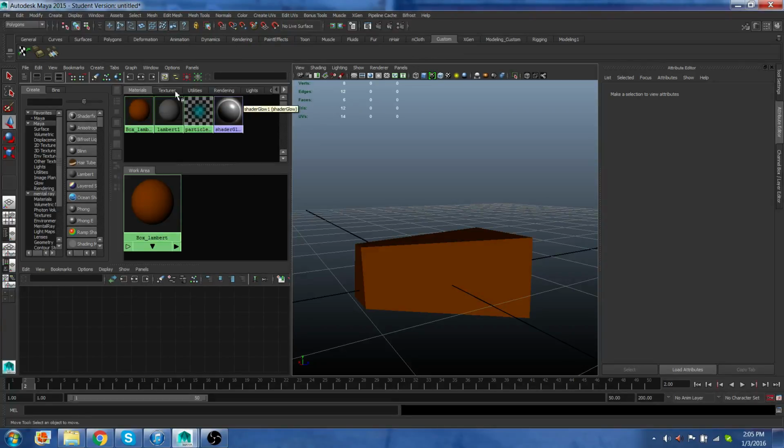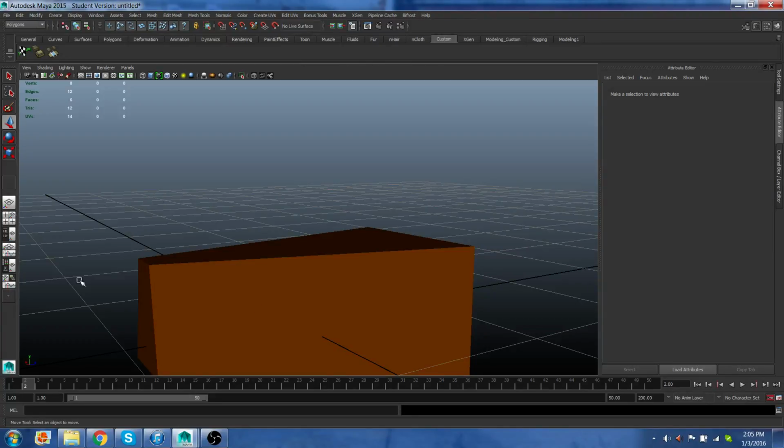Okay, so let's just go back to the main viewport. The last thing I'm going to show you guys today is the different shaders for the render viewport. One key thing is make sure your viewport 2.0 is active. Sometimes there's other reasons to have different renderers for your viewport active, but for the most part, have viewport 2.0 active if you can.